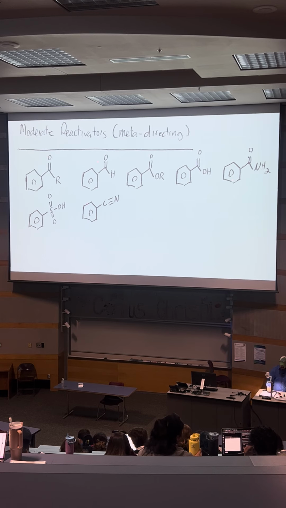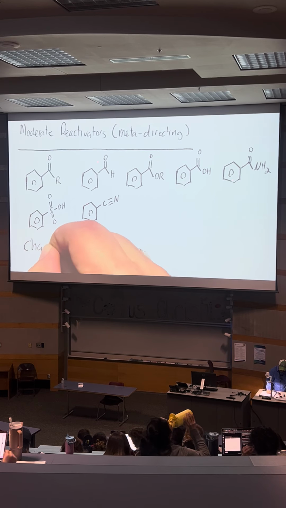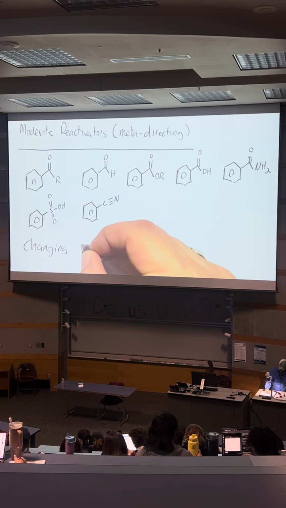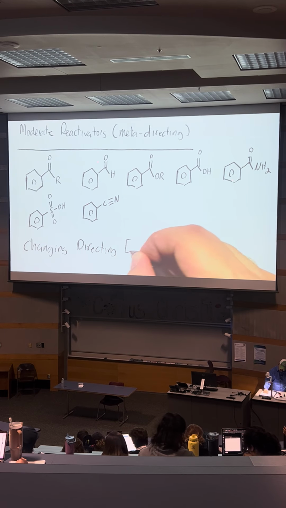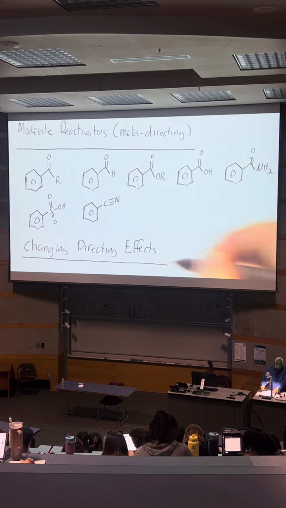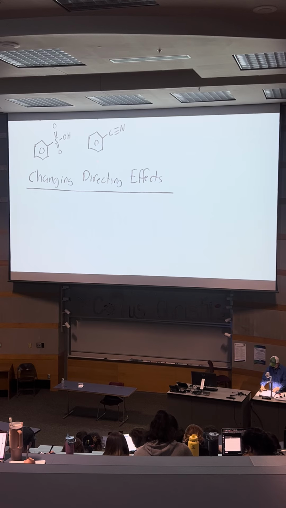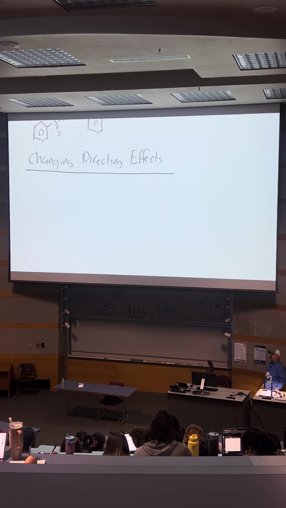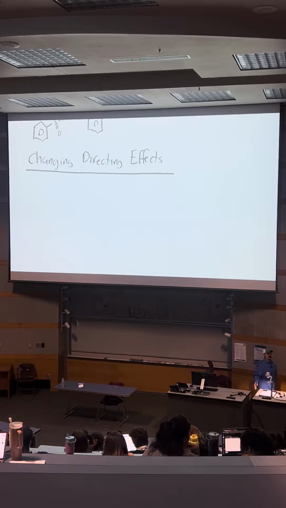But you have to be mindful that now you have the ability to change the directing effects, and that might be something that is useful to you. If, for example, you're trying to set up a synthesis, and you have a group on there that you know is going to direct to a position that you don't want, then the alternative, if you don't have money to buy the right starting material, is to just change it.